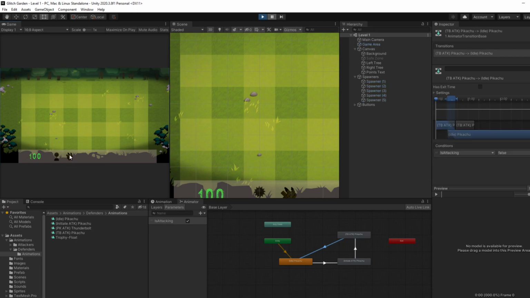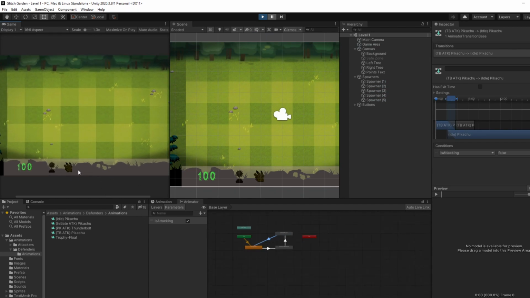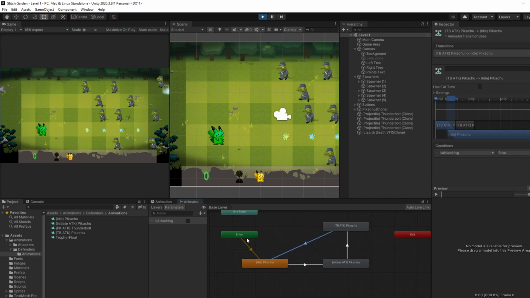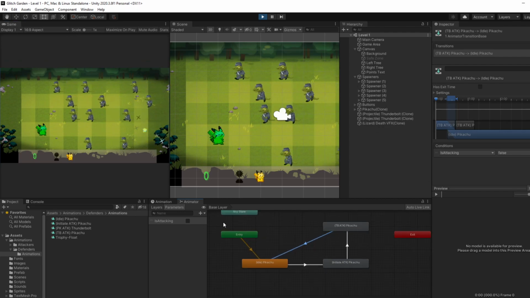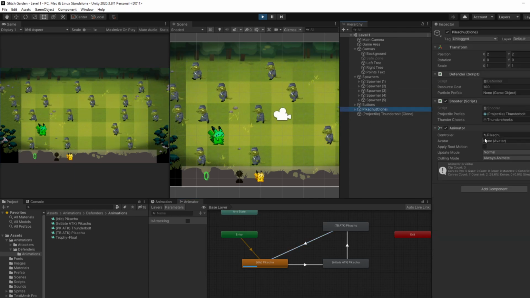I'm just going to drop down a Pikachu. Wait, what? Oh, because I paused it. Why is it green?